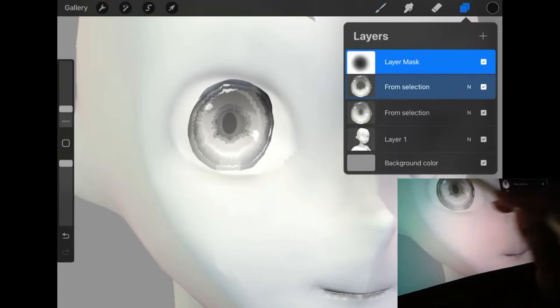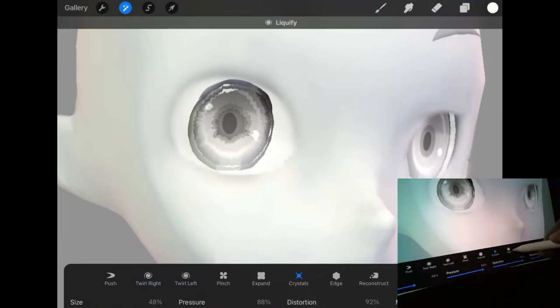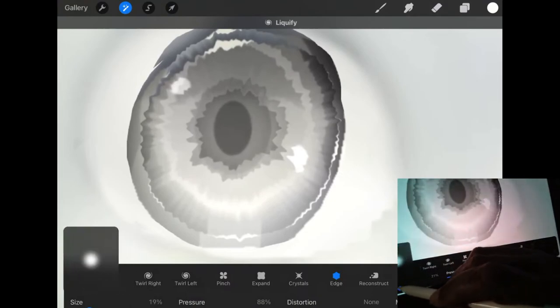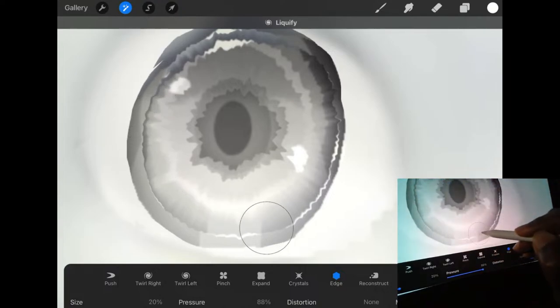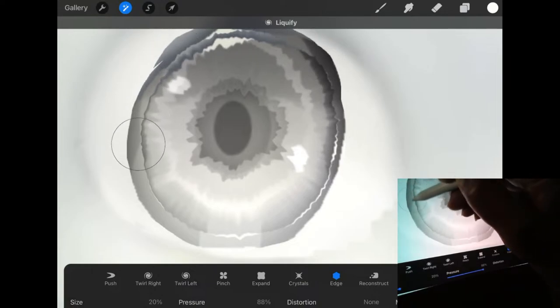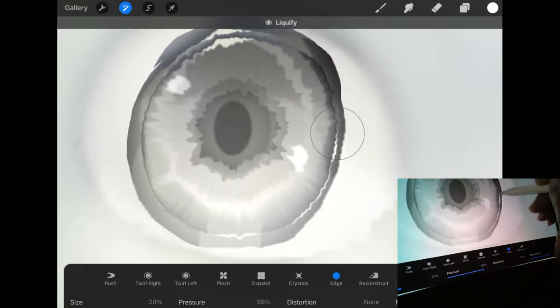Another effect that's in here is, let me go back, in the Liquify, you've got edge, and let me see what edge does. Let me bring the size down. Edge seems to soften edges, brings them more smooth. Yeah, it just kind of smooths the edge out. So if I used it, there is no distortion on it, but there is a momentum.